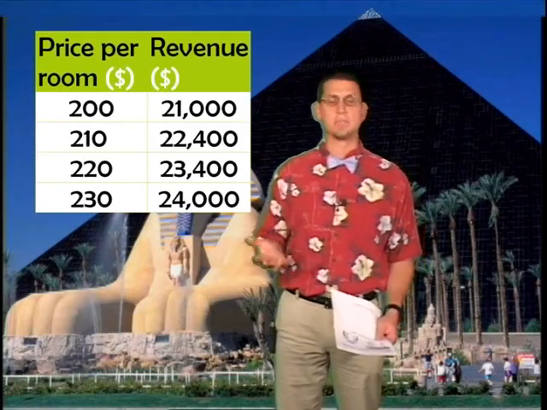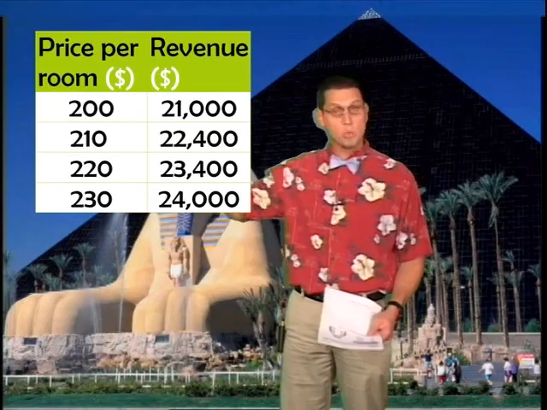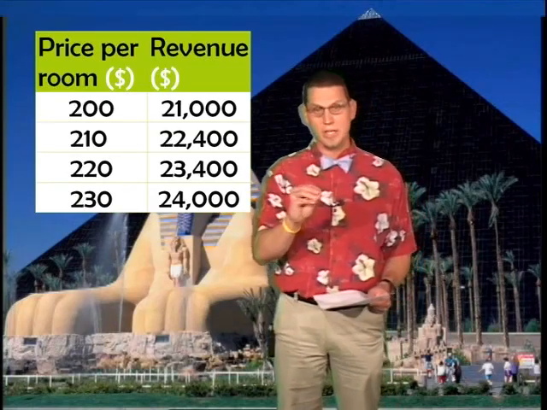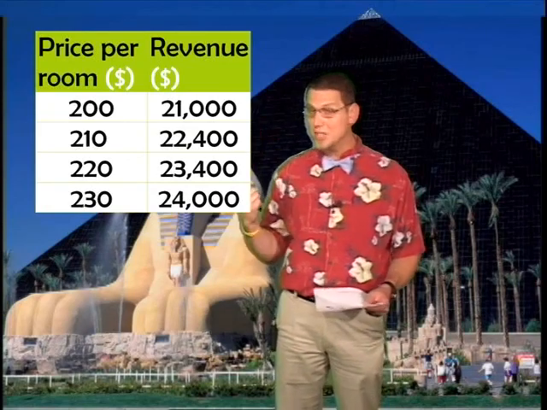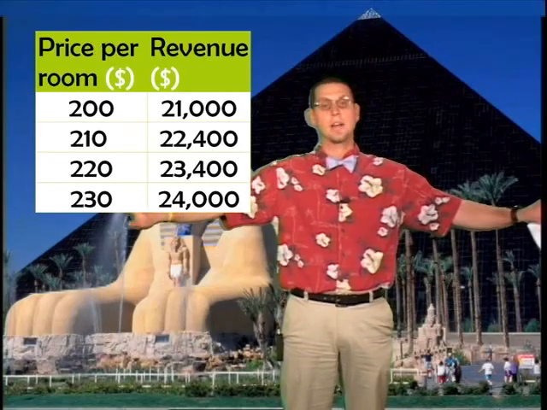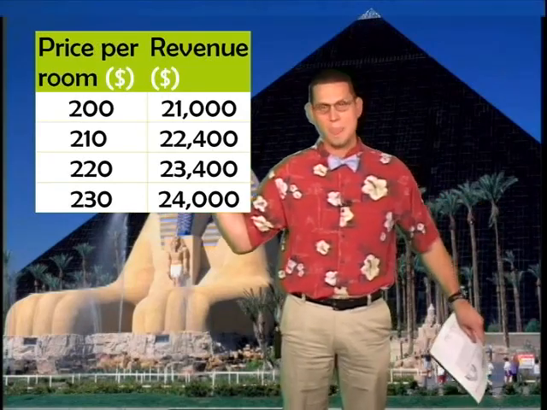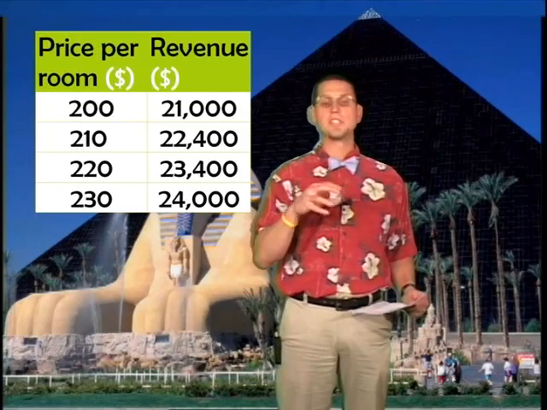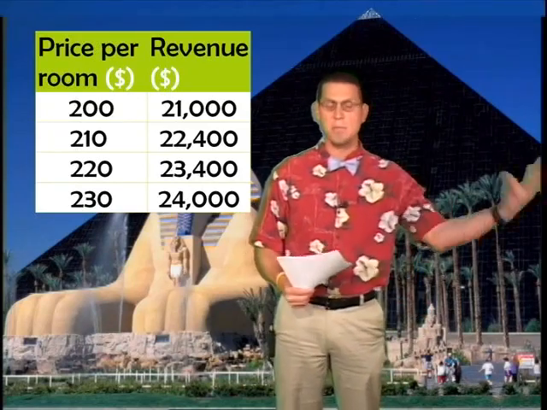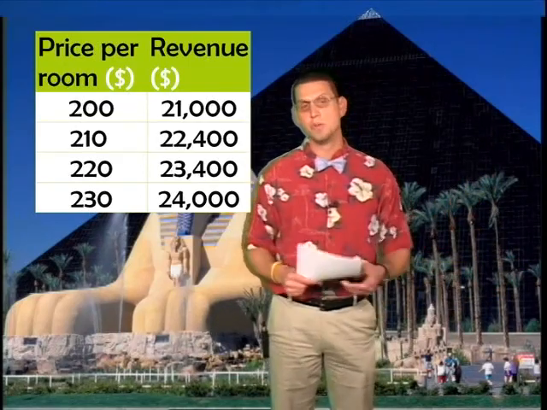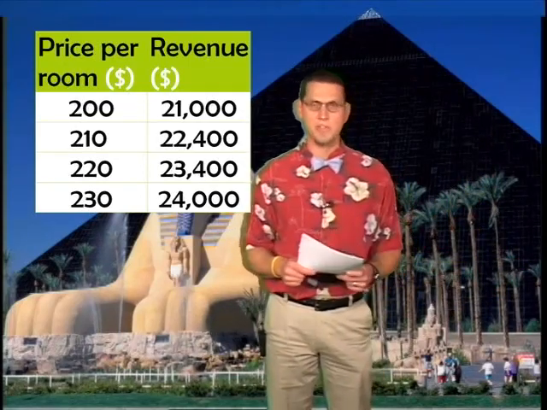So notice that as the price of the room goes up, the amount of revenue brought in per night goes up. But will that pattern continue indefinitely? Think about it. If you charged $1 million a room, would he still be making money, or would people say, hey, I can go down the street for less than that? The answer is, well, there's going to be a nice price level where he's going to maximize profit. He's going to rent out as many rooms as he possibly can, and there's going to be a balance between the price of the room and the number of rooms rented, and that's going to maximize his revenue.